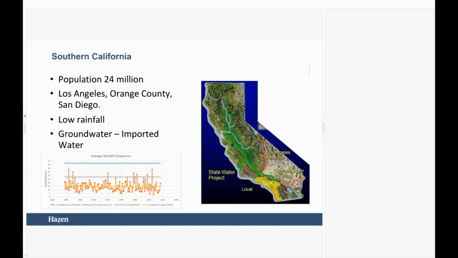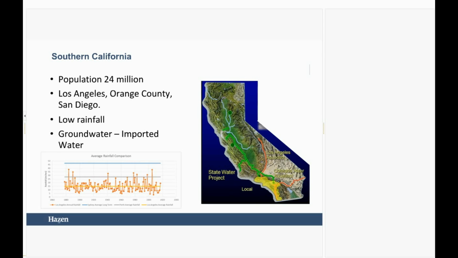If you look at the little graph there on the bottom left, the data is annual rainfall data for the city of Los Angeles taken from about the 1880s to current, and the yellow line through it is the average of that data. Above that, just for interest's sake, I put the average rainfall for Perth, which is the grey line, and the average rainfall for Sydney, which is the blue line. You can see Los Angeles is a pretty dry place and really doesn't have sufficient water in order to support it. And so a lot of water from California has to come from different sources.